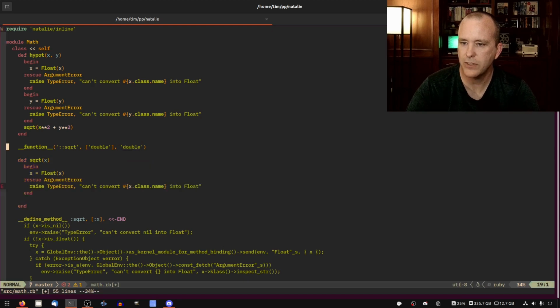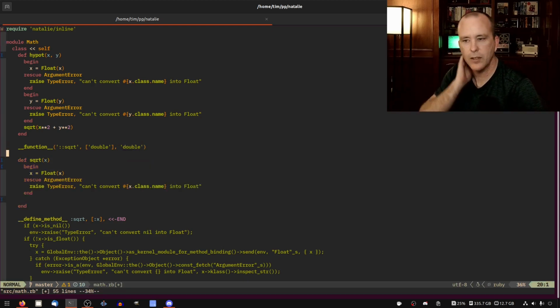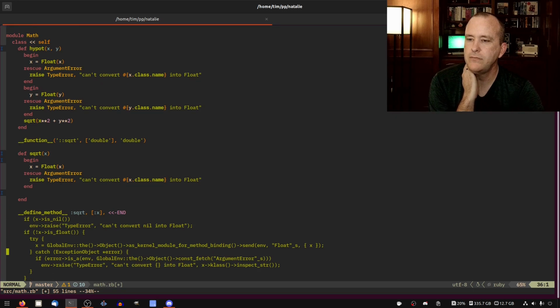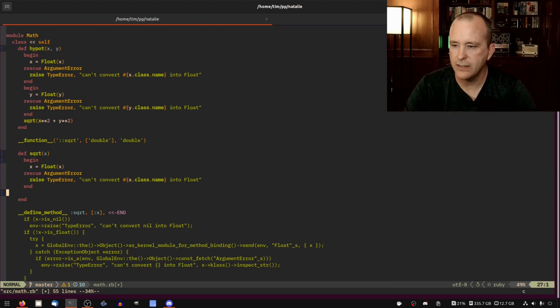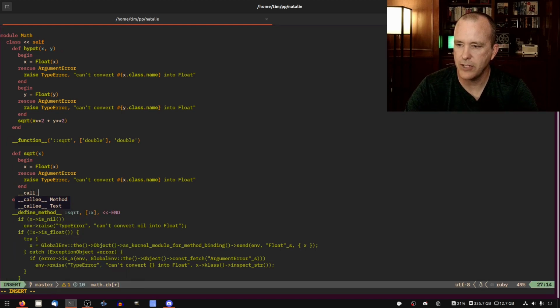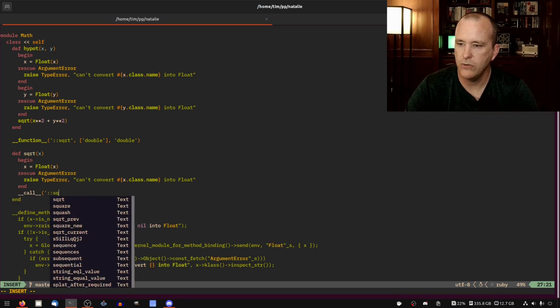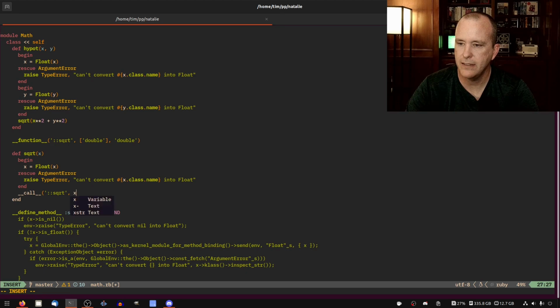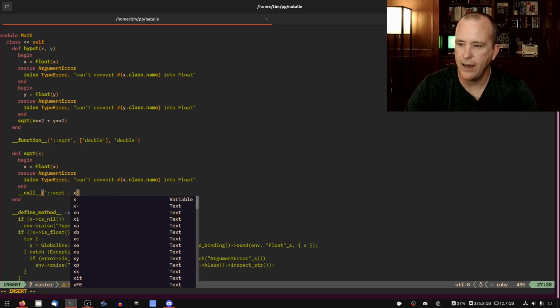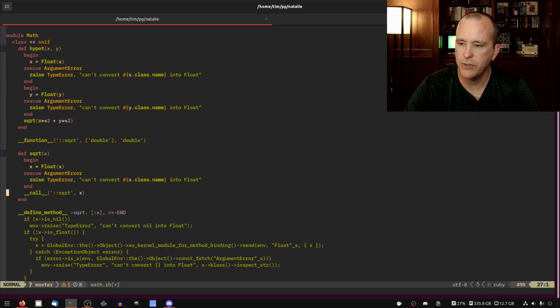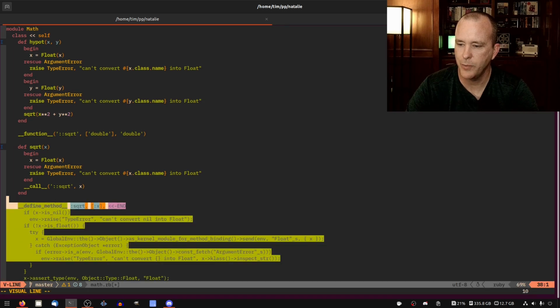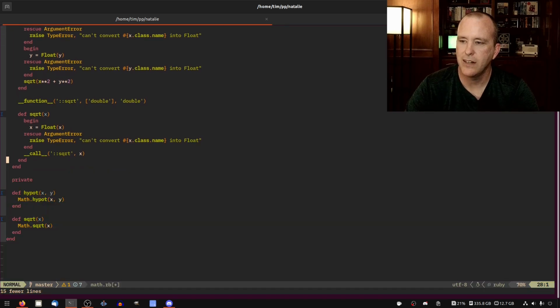In this case, it's very simple because it takes a double and it returns a double. So we define this function at compile time, and then we call it with this special syntax call, same thing, sqrt, and then pass in the X variable, and that should be returned, and that's the code I want to replace this. Of course, none of that code works.